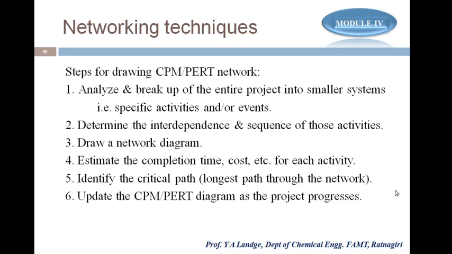The fourth step is to estimate the completion time, cost, etc. for each activity. So we have to find what time is required and what cost is required for the completion of the activities. Then the fifth step is to identify the critical path, the longest path through the network. Okay, so here we try to find the maximum time needed for the completion of this project.